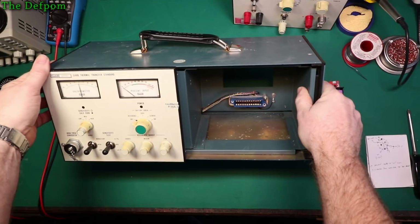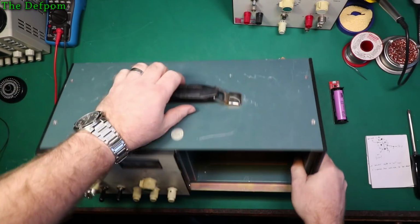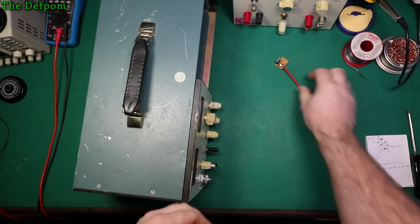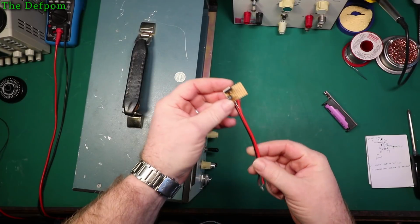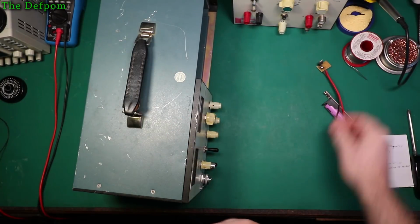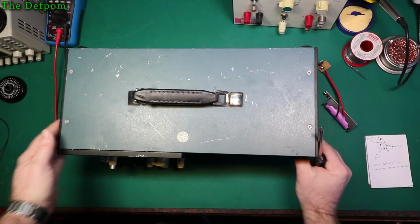Alright, so this is the Fluke calibrator thingy, film transfer standard. I'm going to need to get this out and sort out the D-cell Mercury battery issue. And this is the circuit I want to put in. It's a little lithium, and a little voltage regulator here which I built, which is a little LM317 running at 1.35 volts. I've already adjusted the resistor values and stuff like that, so it should be 1.35 volts exactly. At least it was when I checked it yesterday. So I'll open this thing up and we'll look at how I'm going to actually do this conversion.